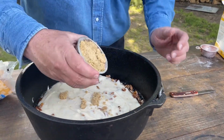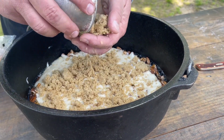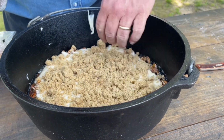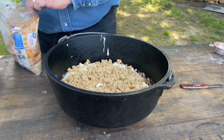And so again, we're just going to sprinkle this over the top. Kind of get it in your hand and just kind of sprinkle it over the top real good, like so. Again, we're not going to mix this. Okay, we're just going to sprinkle the top, and then we want about another half a cup.